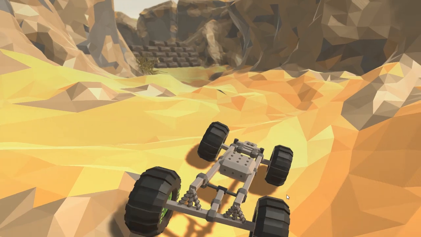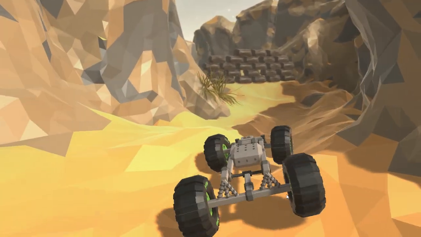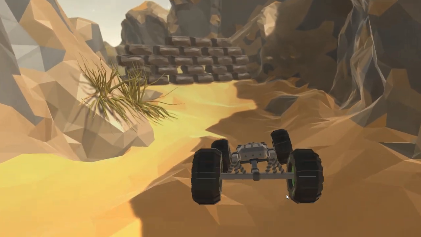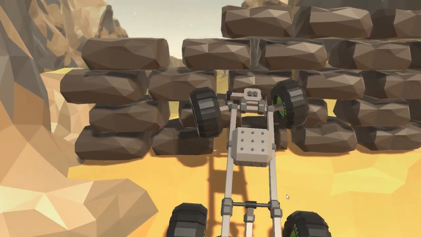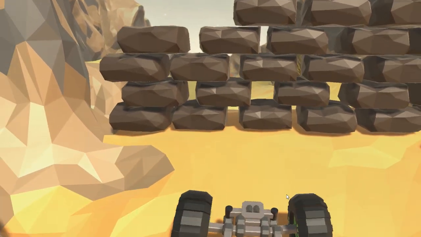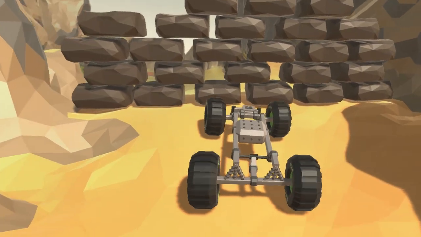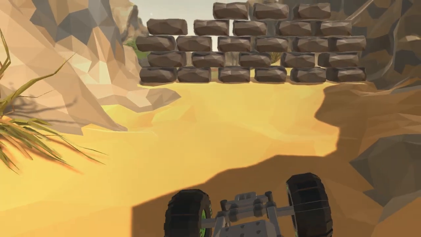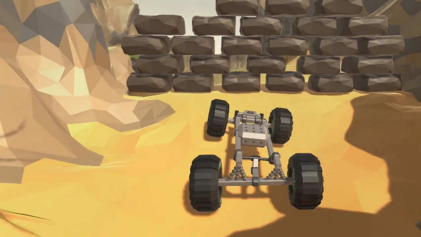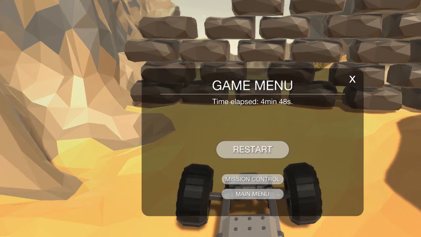Yeah, that barricade's scary. I don't know if we'll be able to knock it over. This just looks like a straight rock. We need to get some power behind it. Okay.